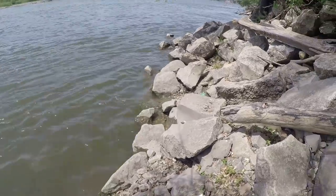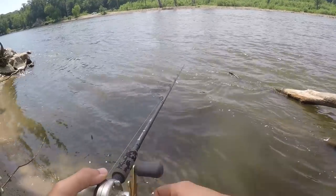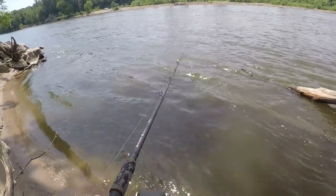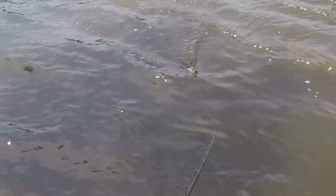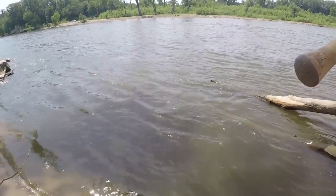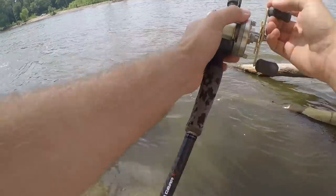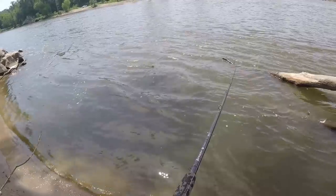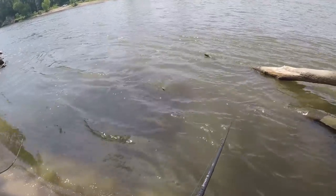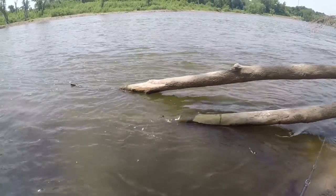Now let's catch a fish with this thing. Ooh. Something smacked it right when I pulled it out of the water. Wonder what it was. Oh, did you see that? I think it's gar.